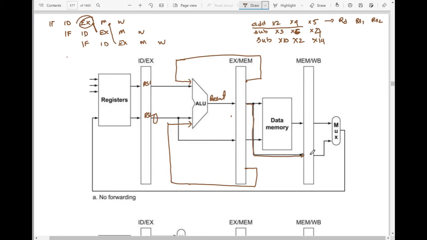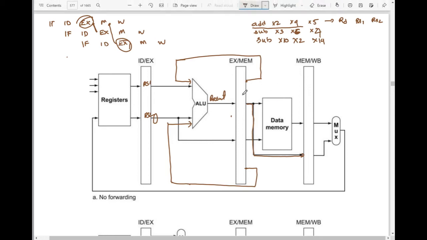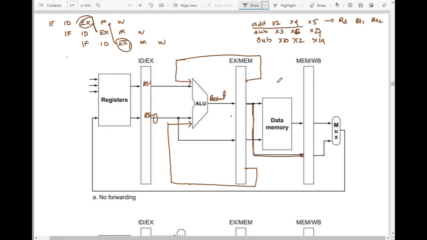So now if the third instruction in this execution phase wants the result generated by instruction 1, not instruction 2, then that result is not available in this register. This register is already updated by the second instruction, so the result is available in the last pipeline register. So what to do?